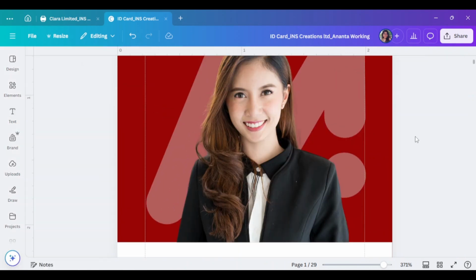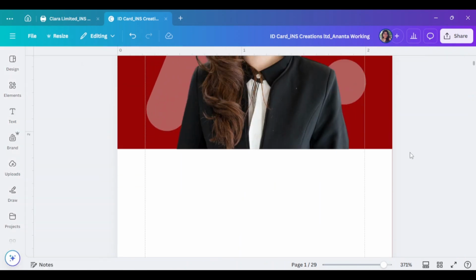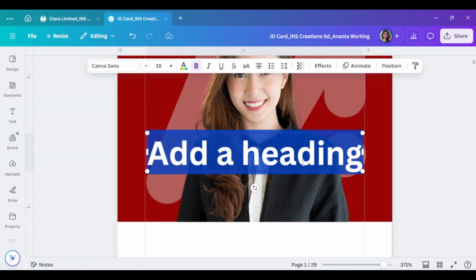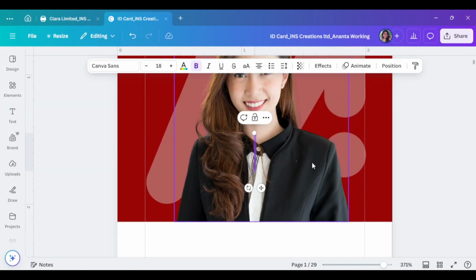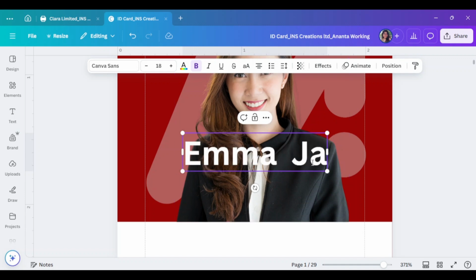Now go to the lower section and take a text box and type the name. Make it uppercase and change the color to red.